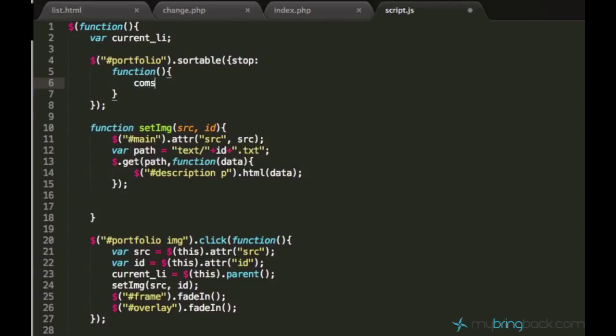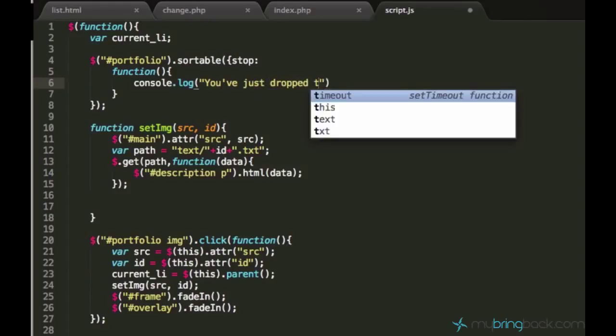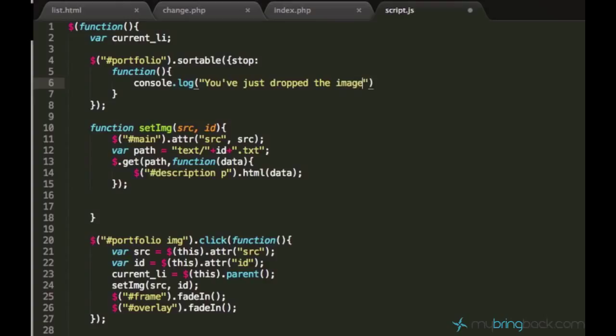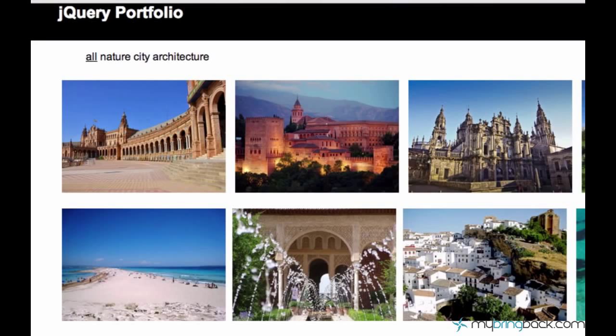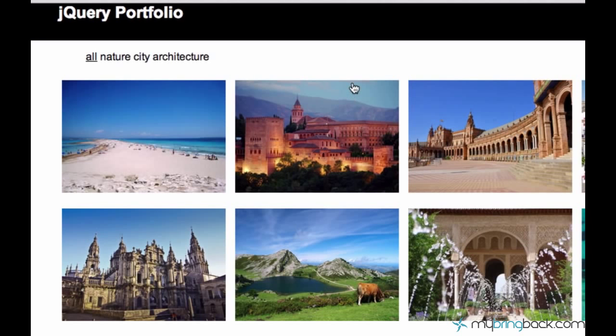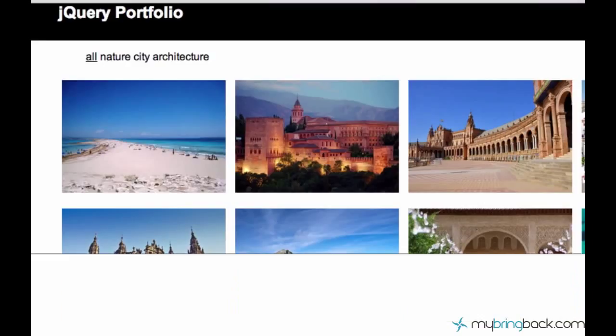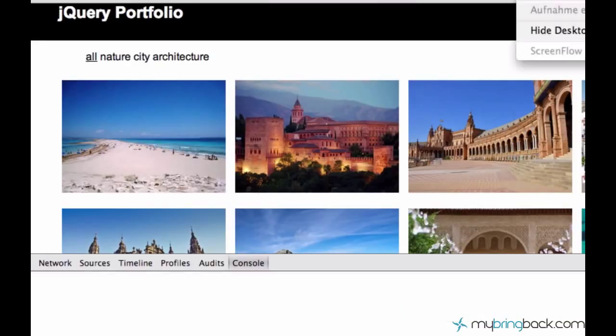And now let's go ahead and write a test so that we can check if this function will in fact run when we stop dragging. Let's just say, you've just dropped the image, or the picture, and save it, go to the browser, reload the page, and open the console, of course, so that you can see the outputs.